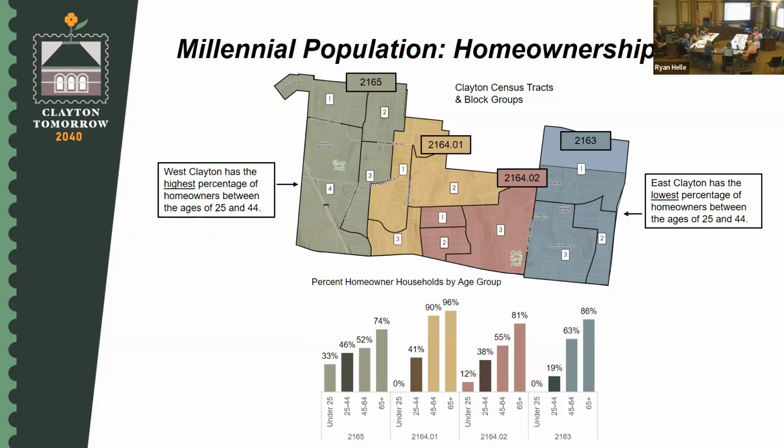I actually think it's interesting that in the green section, there's 33% under 25. That seems like a pretty high percentage. The condos are a factor there. Totally, absolutely. But that still speaks to people being able to purchase something here in the community, whether it be a condo or a single family home. Especially because purchasing something provides access to the school district, for example, and some of the other amenities in Clayton that a single family home would also let you do, but a condo at a cheaper price.